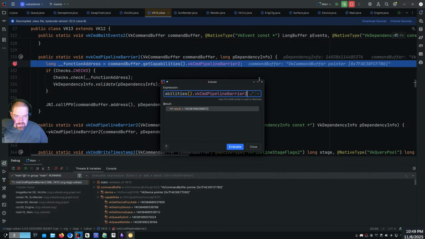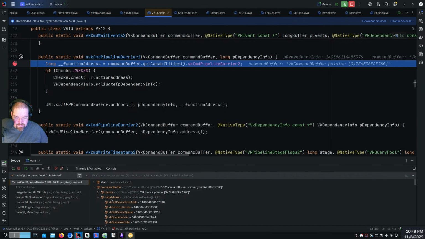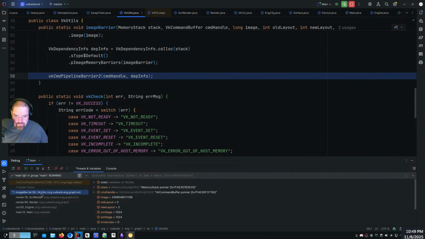And that has a thing. So if I walk this back up here, is there... That has everything to do with the device.